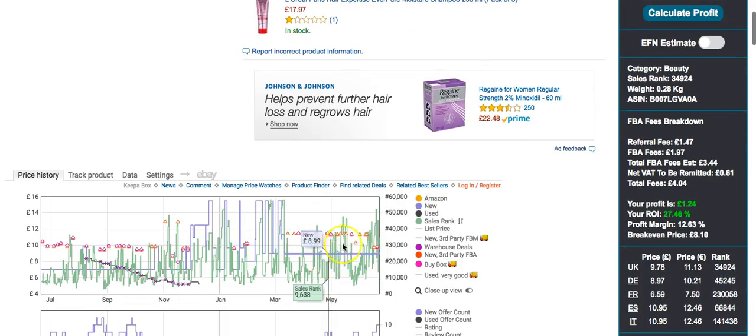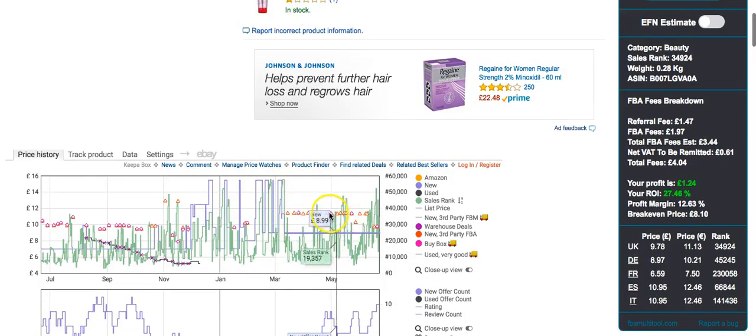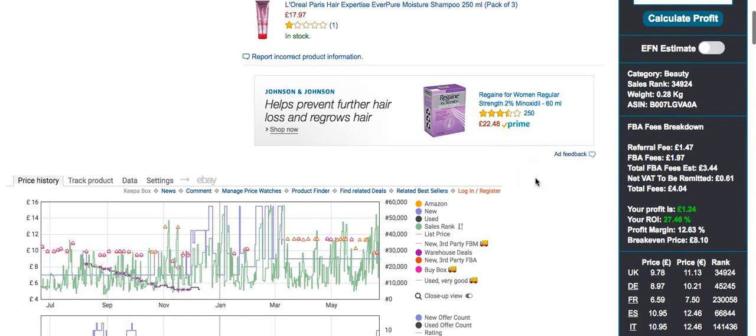If it goes back up to here, 11, and you can see it's been selling at around the 9, higher than what it. Oh no, 11 here, 11 here. So you can buy that. You could buy a few and hold out for the £11 mark if you wanted, but it's up to you. I wouldn't buy it just because I'm spending too much money. But if I've got too much money, I'll buy 27% all day long.